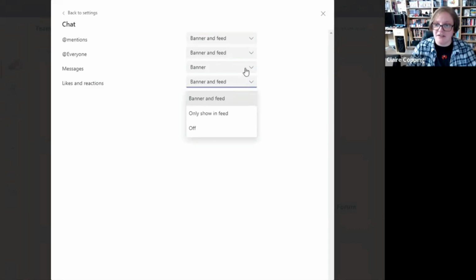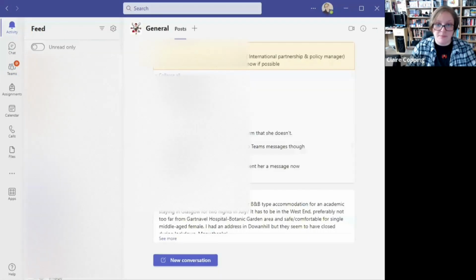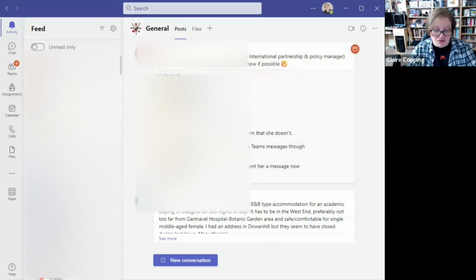And you can see the options that it gives you. When it says feed, what it means is updates that show within the platform when you click on the activity icon here, shaped like a bell, in the main navigation bar. Banner notifications are those ones that pop up in the corner of your screen and provide you with the option to interact with the update directly from there. Using those drop downs in that menu, you can tailor your experience.